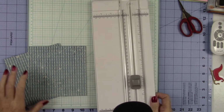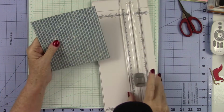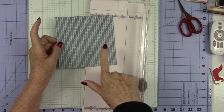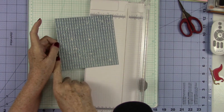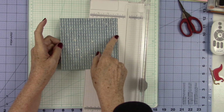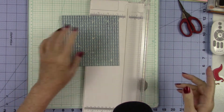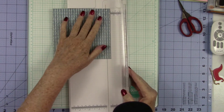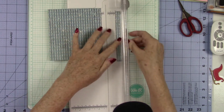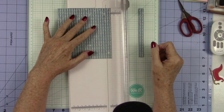One other thing, before we go any further, we need to cut this paper. We're going to cut 1/2 inch strips out of this paper, and we will get 12 strips, because if this is 6 inches and we cut them every 1/2 inch, we'll get 12 even 1/2 inch strips. So this is probably the hardest part of this project, is just cutting these strips, and we all know that's not hard. So this is a project.